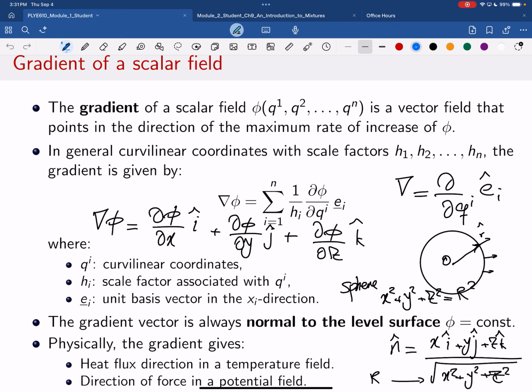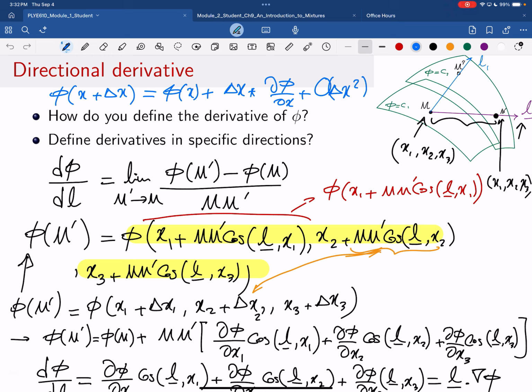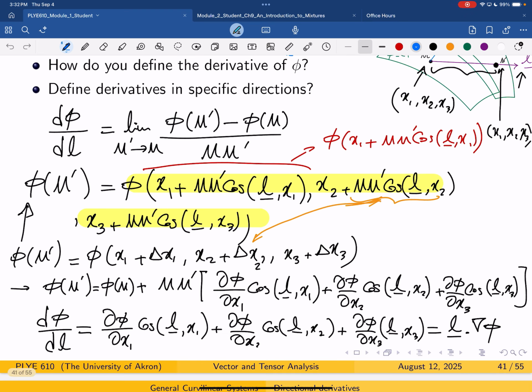So in the previous class, I introduced you the gradient of a scalar field. Basically the whole idea was that we are looking for directional derivatives. When we have multiple coordinate components, we always ask this question: in which direction are we calculating the derivative? And over there, you saw that we always need to set a direction. When we worked out these derivations, we saw some quantity that is basically a dot product of the direction and the derivative of the function.